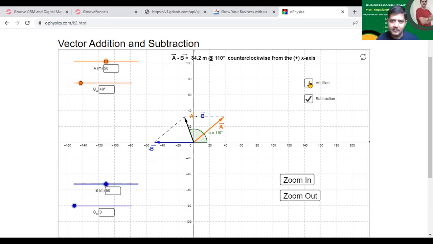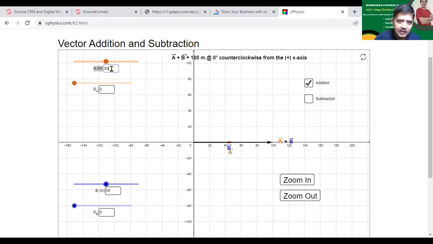Okay. Now what we will do is, let us once again choose this to be around 0, and I will make this value 50. Maybe I'll make it 50 here, and I will make the value of B to be 20. I have made the B vector smaller, vector A larger for some reason. Now what I'm going to do is change this angle. Let me make it 20.